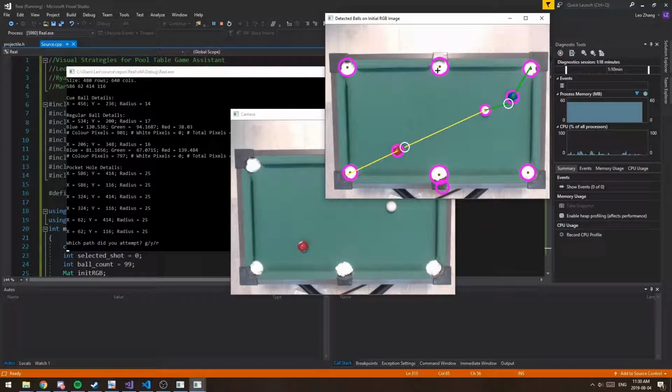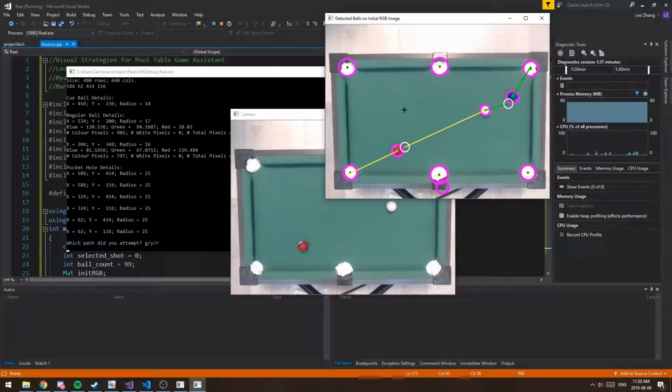So for pockets, we stuff them with tissue paper just to make them more visible, and also this way they all have a white color, so it's much easier to distinguish between actual pockets and wrongly detected pockets. As you can see, we're detecting something that we don't want here. I'll get back to that in a second.